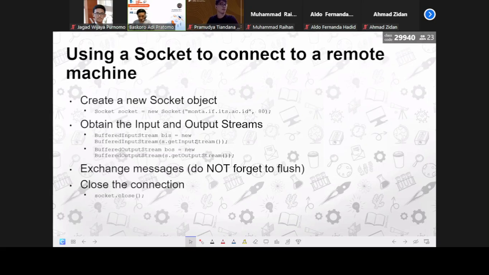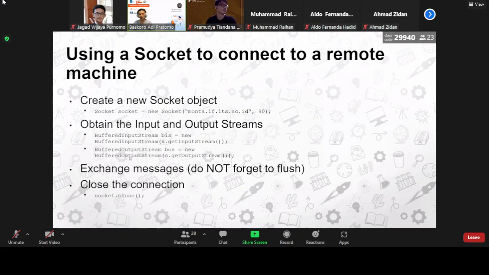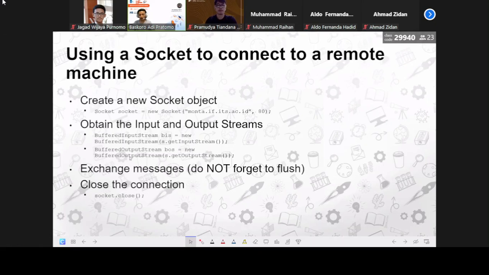Then I wrap this input and output stream with BufferedInputStream and BufferedOutputStream, mainly because it makes things easier, as I have more options with the read and write methods. You can also use DataInputStream if you want.